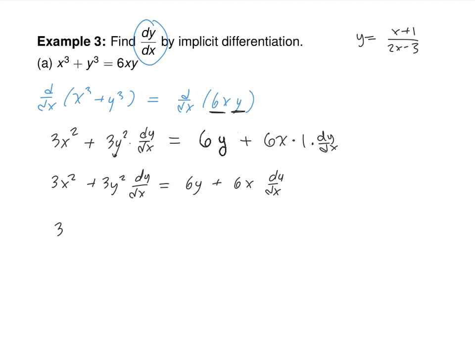The things that have a dy/dx are 3y squared dy/dx minus 6x dy/dx. On the other side goes all the stuff that does not have dy/dx. So the 6y does not have dy/dx. What else doesn't? Minus 3x squared. And I had to minus that to move it from the left side to the right side. Could you take the dy/dx out? That's the whole purpose of doing this, is now because every single term on the left has a dy/dx, you can factor it out.